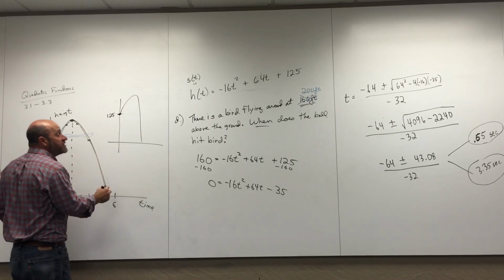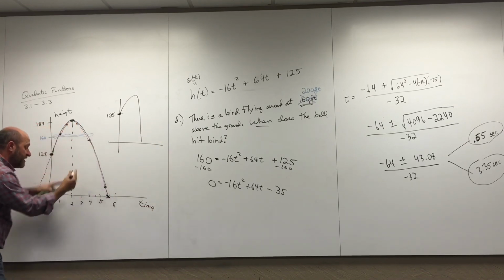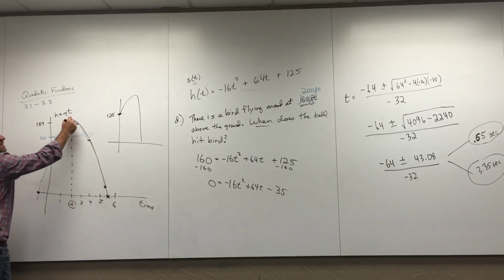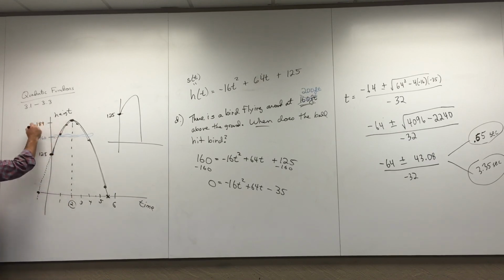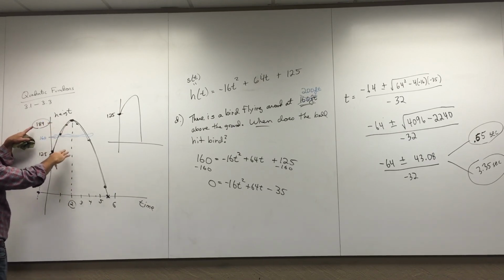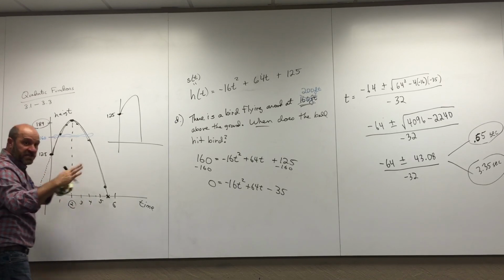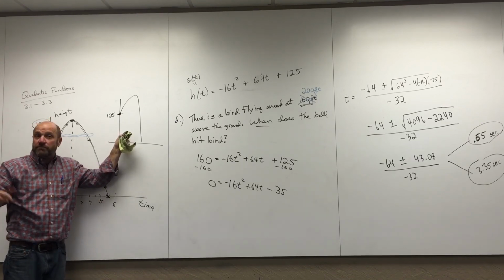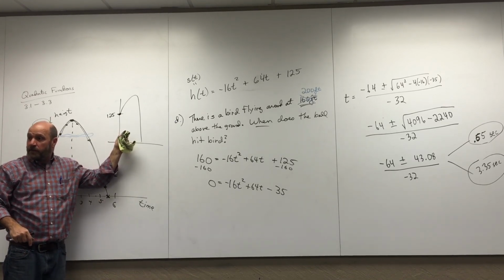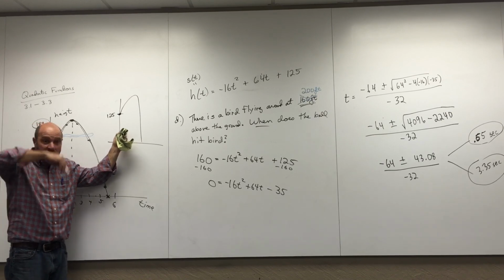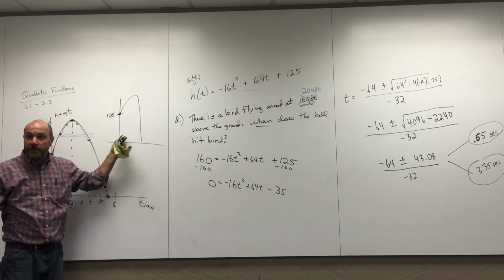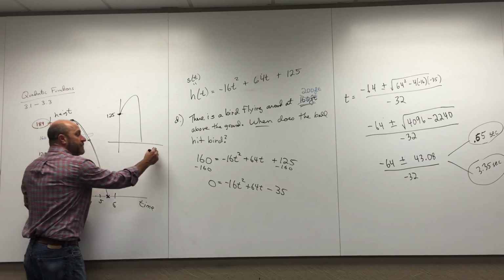I don't know all the details until I start doing the work. After I did the work, I realized that 2 seconds was the maximum height. The maximum height was 189. I started filling this stuff in after I did the work. But just to start the problem, this little picture could help you think. This is the picture of throwing something off a building. This is time, and this is height.